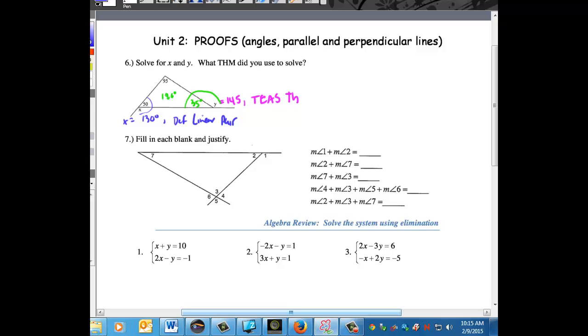Alright, next problems we're going to relabel. We're going to do this problem first, and then 2, and then 3, and then 4, and then 5. So on problem 1, we have measure of angle 1 plus measure of angle 2. Hopefully you see this forms a linear pair. So we don't know what 1 and 2 are as an individual angle, what they equal, but we know that when we add these two up, they have to be 180 degrees, and that's by linear pair.